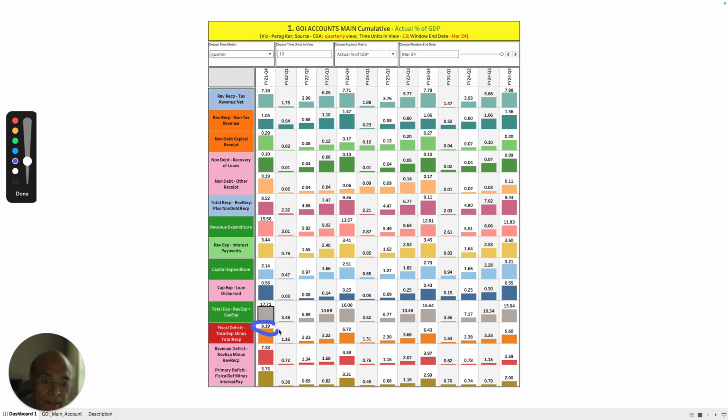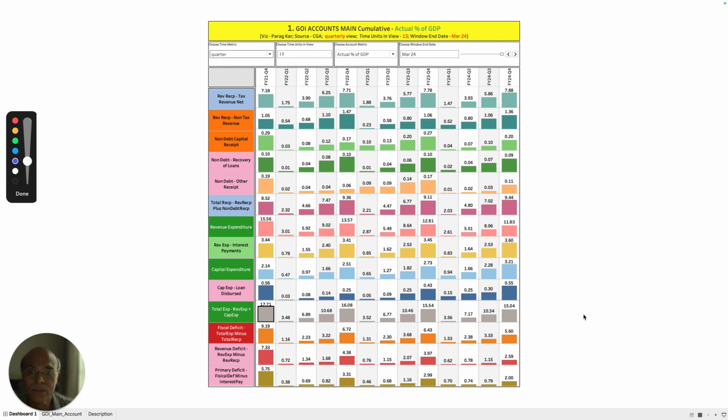This has gone down to 6.72% in FY22, then 6.43% in FY2023, and now at the end of FY24 the number is 5.6%. We should give credit to the government that they have been able to bring down the fiscal deficit significantly. That kind of gives us the strength of India's economy.